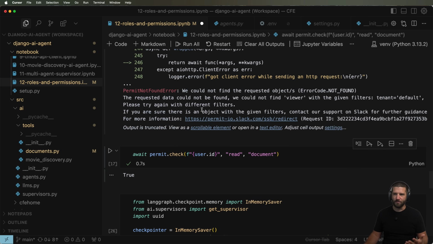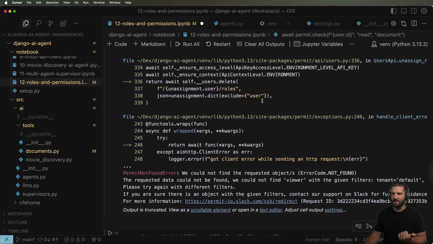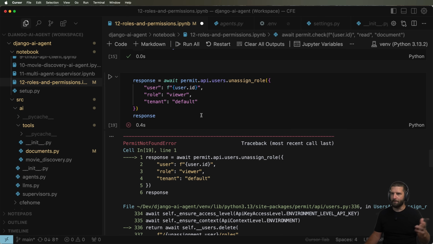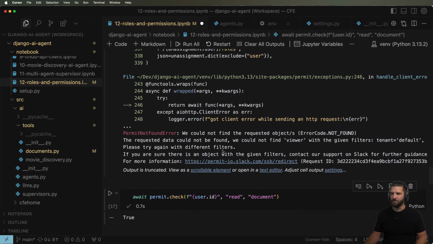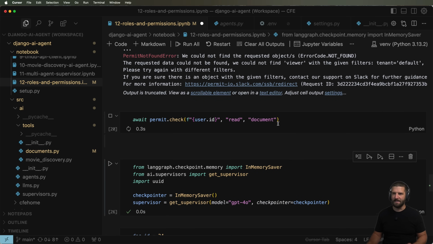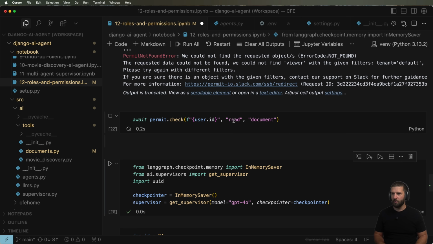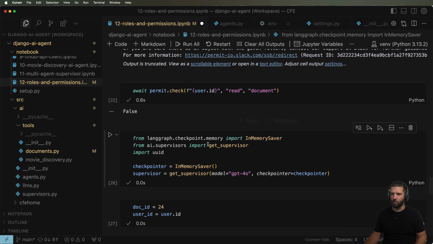Now, if I run this multiple times, it's going to run an error because of course it does. It runs an error because this particular user does not have this particular role, in which case you wouldn't want to run it multiple times. Okay. So now if we look and check this, we can see this user does not have access to read it, create it, or anything, right? It's just empty, no permission whatsoever.